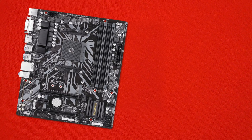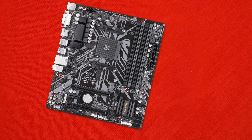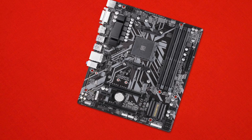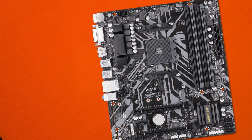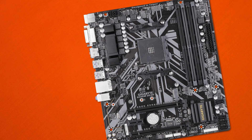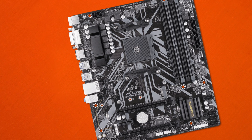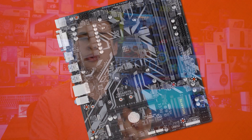We're also looking at 4 RAM slots with support for up to 64GB of RAM at the time of recording. The actual aesthetic of this board is really nice, offering a clean and simple design with a grey and kind of brown motherboard PCB — it looks really not bad. The only real accent or design break is the gold Gigabyte branding, and I really like the way that comes out, especially for a budget board. It wasn't long ago that budget motherboards were either weird blue Gigabyte ones, weird brown Asus or Acer ones, or green, so I'm happy to see looks are getting a lot better.